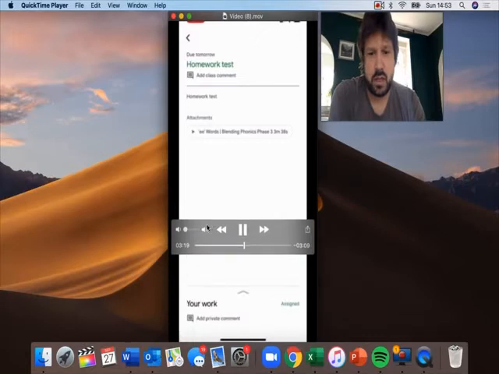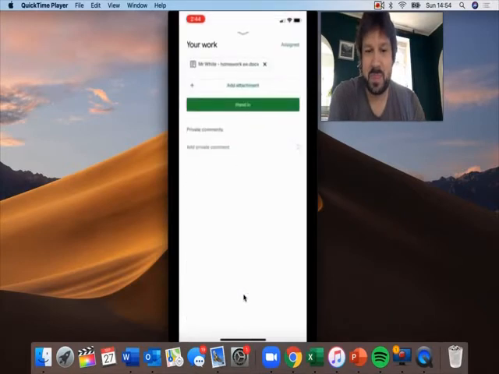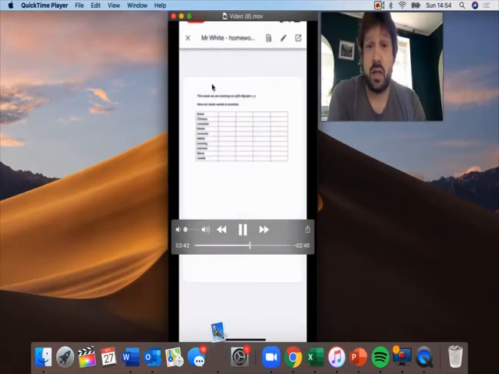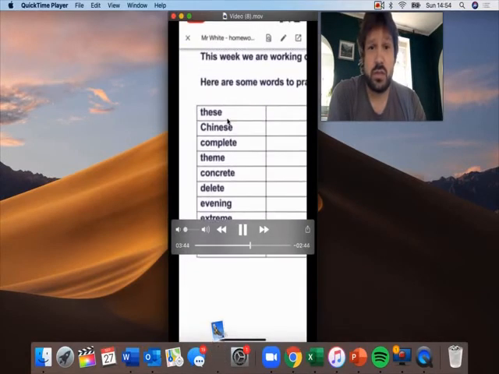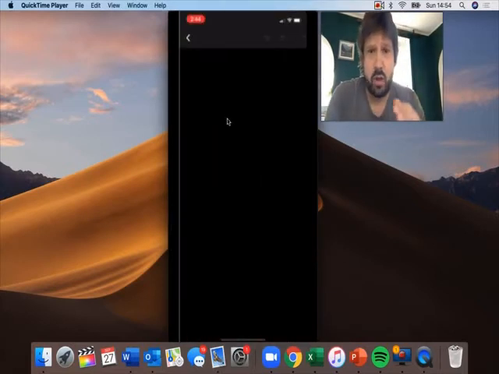And then at the bottom here, you'll see an area that says your work with a little arrow. If you click on there, there we go. You can see I've also uploaded a document there, like a worksheet that your child can have. So you can zoom into it on this screen so you can get your words out if you'd like to do it on paper.